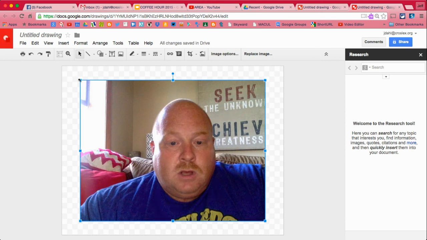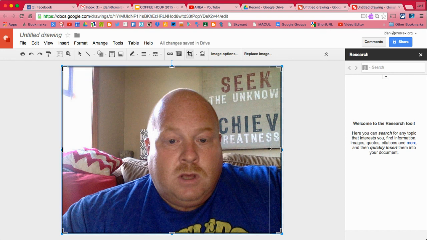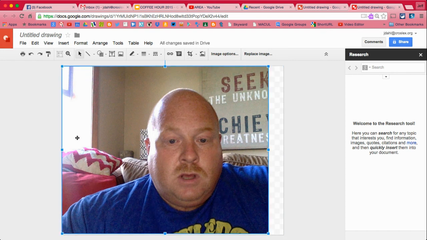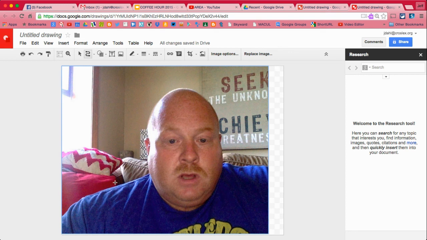Now I can stretch this as I'd like. I can crop it, similar to all the other Google tools. Double click and crop in. You get the idea. What we do is we go into the line tool and we go to curve. Curve connector is going to give you a hard time. You want curve, and I tell them to look for that backwards S, and that usually is a good key for them. And what I have them do is start outlining the objects in the image.